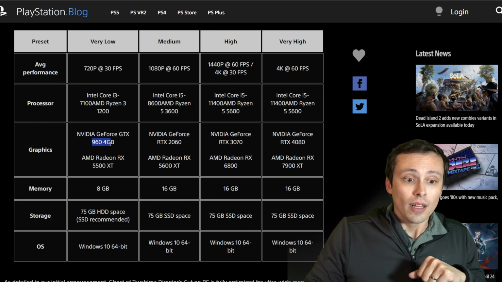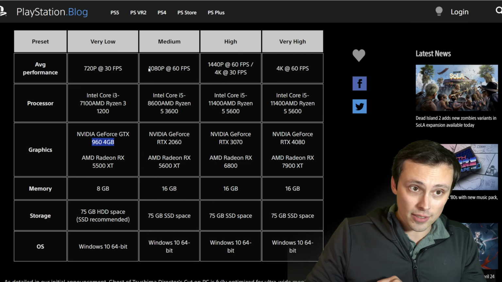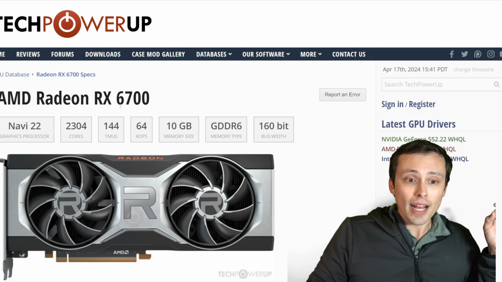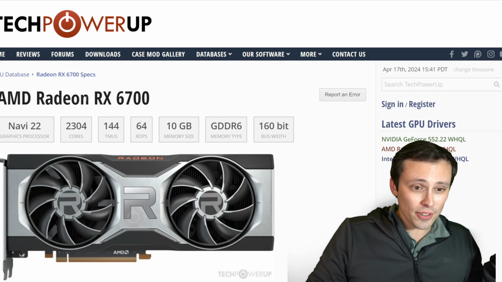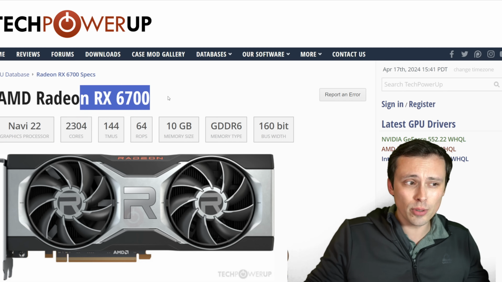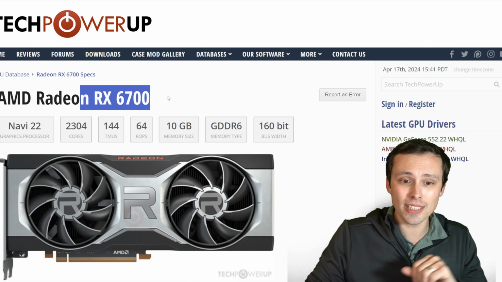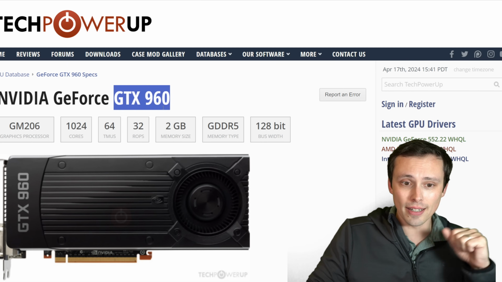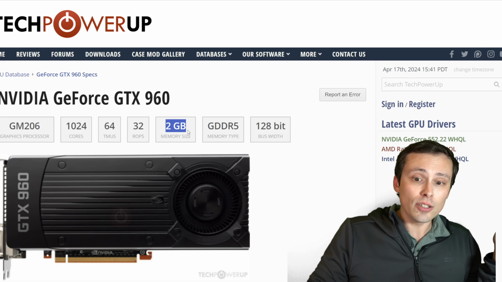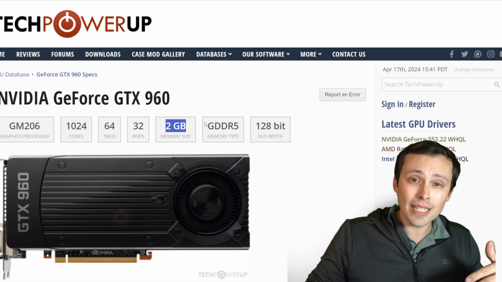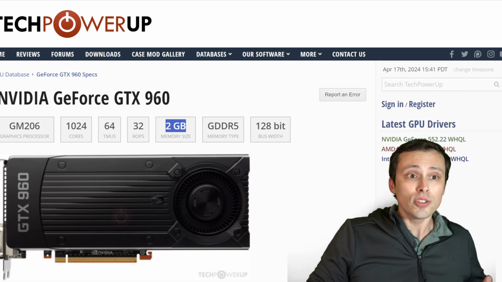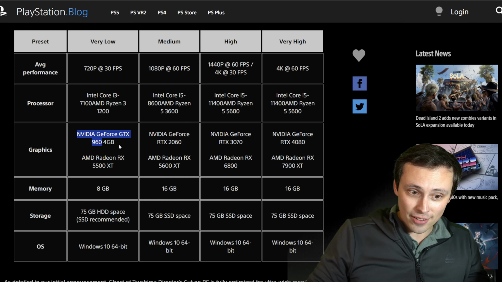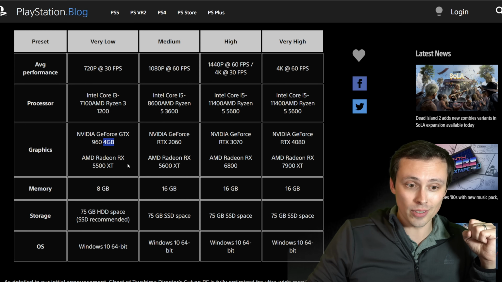Another really important note, many 960s were not 4 gigabyte graphics cards. So if I pull up TechPowerUp, which is also where I was referencing the CPU stuff, the RX 6700 I have up here, because this is roughly ballpark equivalent to the PlayStation 5 GPU. So this is just interesting to have as a comparison point. But if I pull up a GTX 960, this is significantly weaker than what we're seeing in a PlayStation 5, for example. And this is normally a 2 gigabyte graphics card, although I believe 4 gigabyte versions were also released. So note that if you have a 960 and you're like, oh good, I'm fine, I would hesitate on that one because they are specifically highlighting that 4 gigabyte requirement.